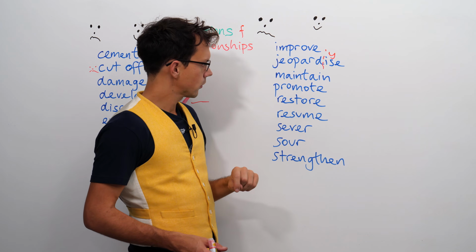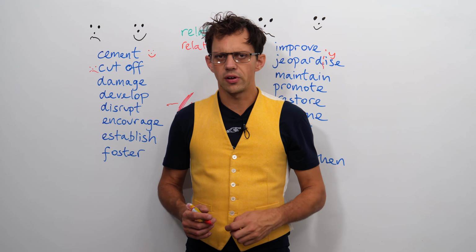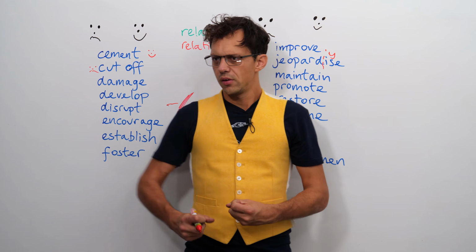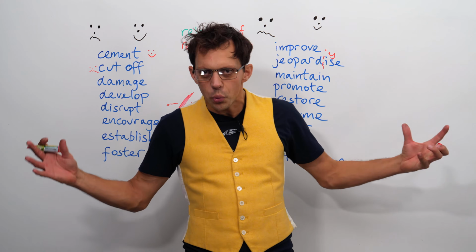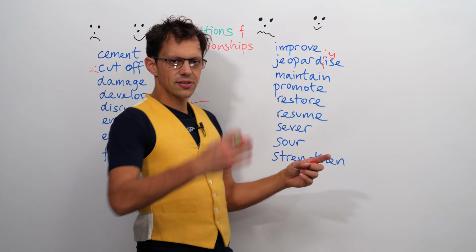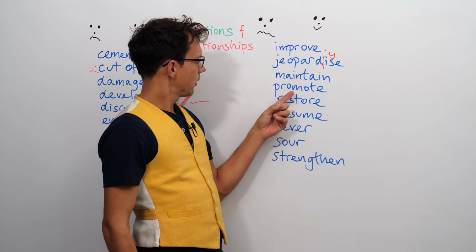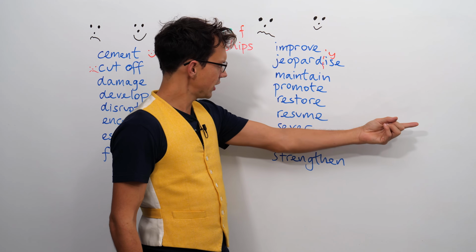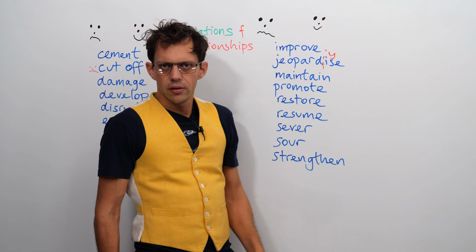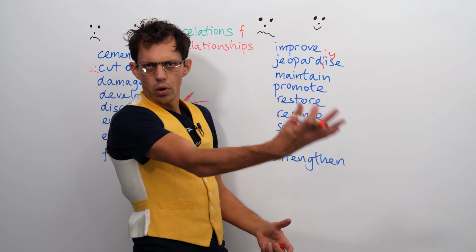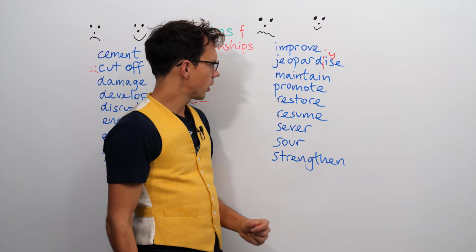Promote. Think about a boxing promoter. The promoter is saying, this is going to be an amazing fight. We got this guy and we got this guy. It's going to be the greatest fight in the world. It's kind of advertising, it's marketing. If you promote relations, it means encouraging. Yep. Saying why it's going to be a good thing to have relations between these two countries.